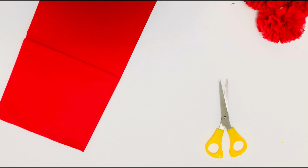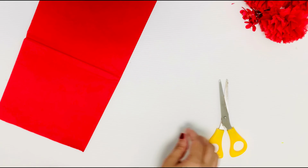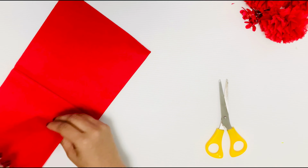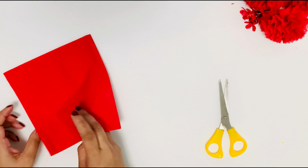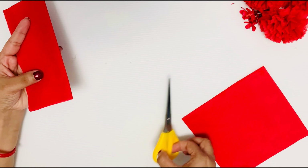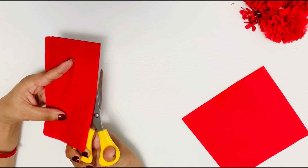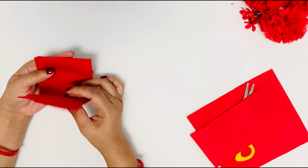I'm going to repeat the same process and create a lot many flowers again. Here you can see that my daughter gave me some red flowers because she really liked the flowers that I was making, and she brought red flowers for me. And I'm going to create a few more flowers just like the earlier method, and I'm going to just cut the tissue paper and trim the edges and then zigzag the edges like so.